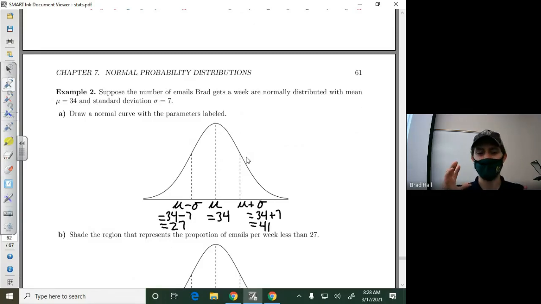The shape stays pretty much the same relative to scaling, which here, if we're given the template, we don't have to even worry about. And you figure out the middle. The standard deviation tells you what increments you would continue in. So if you keep adding 7, say if you added 7 to 41, that would give you the next increment. If I had that labeled here, you would keep subtracting 7, that would give you more increments the other direction. But this is sufficient.